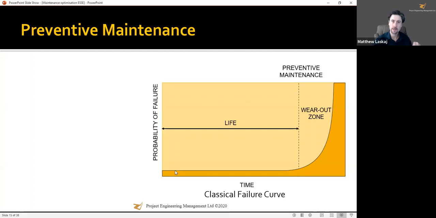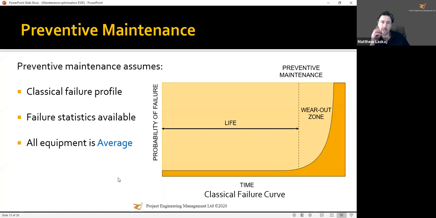So all throughout its life, there's always some slight probability that it's going to fail. It's never going to be exactly 0. So we've got some small chance of failure, but as it goes along, we hit what we call this wear out zone. What we want to do as engineers and maintenance is we want to try to predict when this end of life time is. So somewhere between the start of the wear out zone, what I call the dotted line, and the failure, 100% chance of failure, we want to try to do our preventive maintenance before we hit this wear out zone. If we do it too early, we're going to be doing too much maintenance. If we do it too much after the dotted line, we increase the chance of failure. So we're starting to be a bit risky.